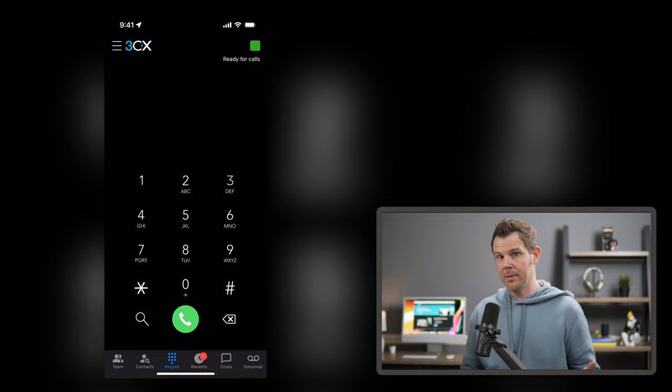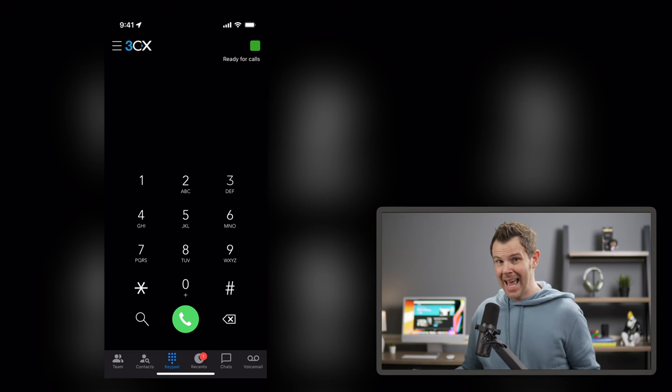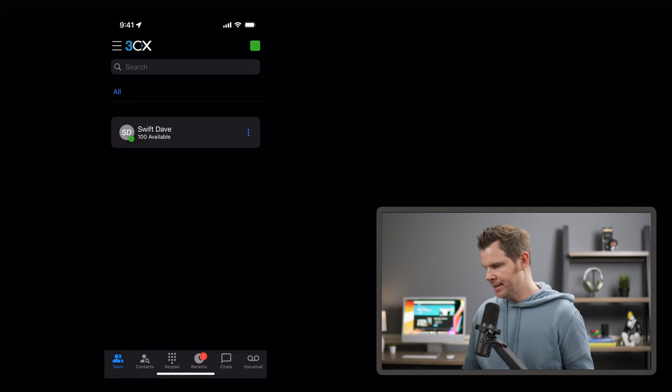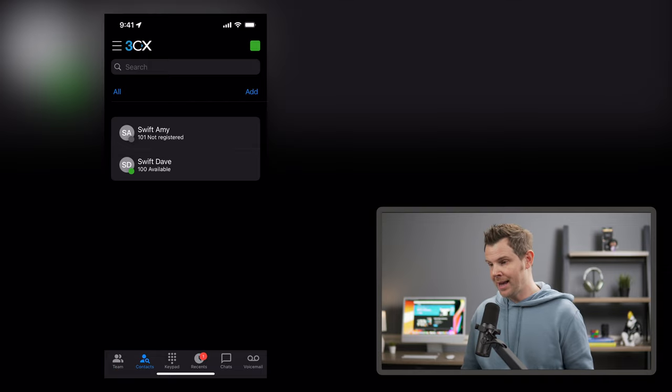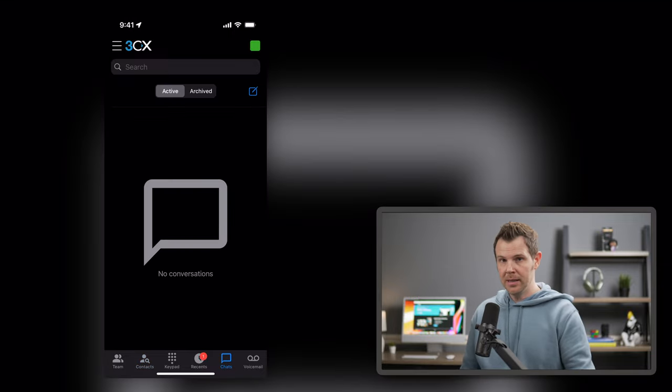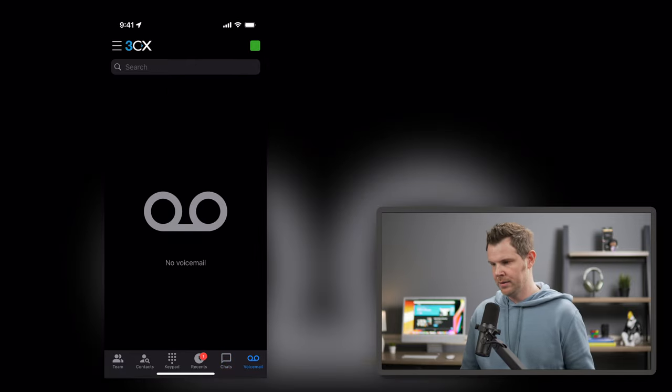Now here I can make outbound calls using that Amazon Chime phone number. I could also call anyone in my company completely for free because they're on my private phone system. Using the app is super easy. Of course, I could just dial a phone number like any other phone. But I can also go ahead and see everybody in my team under the Teams tab. I can grab my contacts from my actual phone here under Contacts. I can go ahead and send out a text message under Chats. These could be local chats or external text messages, whatever you prefer to do. And then we can see our voicemails right here as well, which I currently have none.